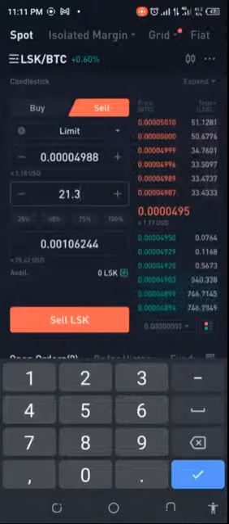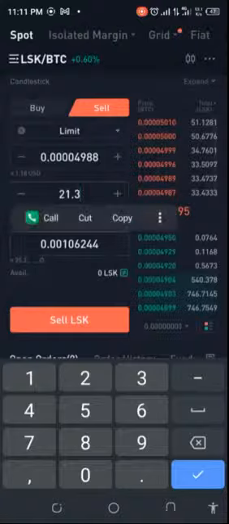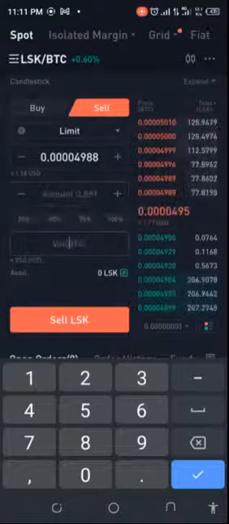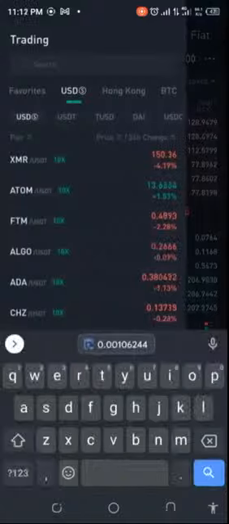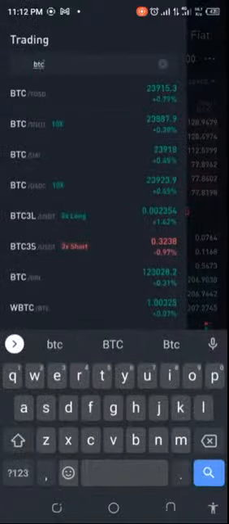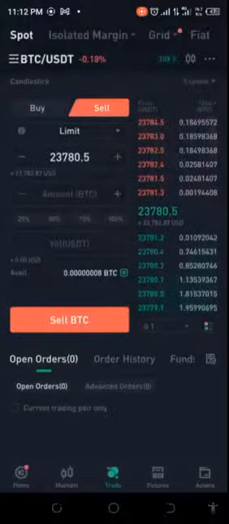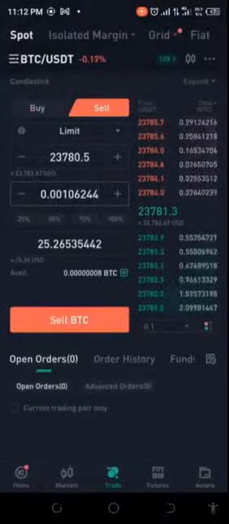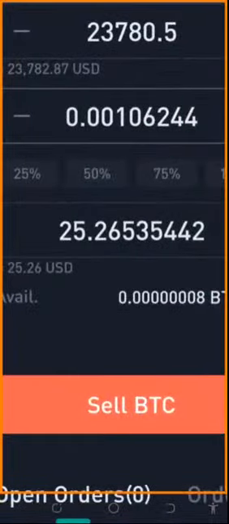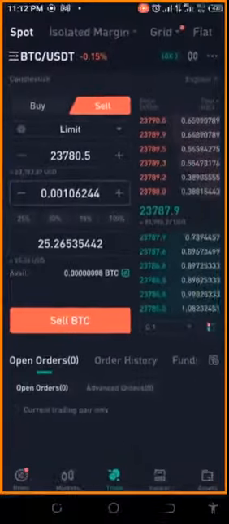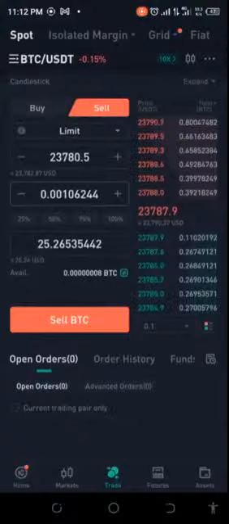Now, would I make a profit? It's very possible, because if I copy this, don't forget there will also be transfer fees. If I cut that and I go to BTC/USDT and try to sell it off, I'm sure you can see right here it will be 25.26. But don't forget, I'm still going to send this back. I'm going to transfer this to TRX and send it back. So all of these things are what eat into the profits.